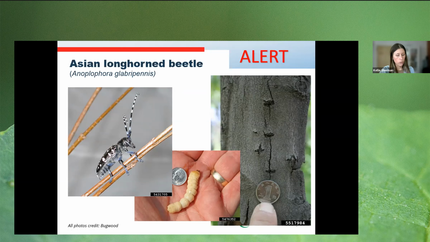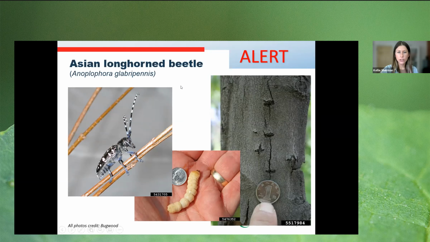Adult beetles feed on foliage for a few weeks, and then the female beetles chew grooves into the bark to lay single eggs that hatch within 2 weeks. Again, I'm trying to tie in some of the signs and symptoms with the ID of the species itself. To the right there, you can see the holes or chew grooves where the eggs may have been laid. Adult beetles emerge by chewing their way out of the trunk, leaving large round holes. I don't have a picture of that.